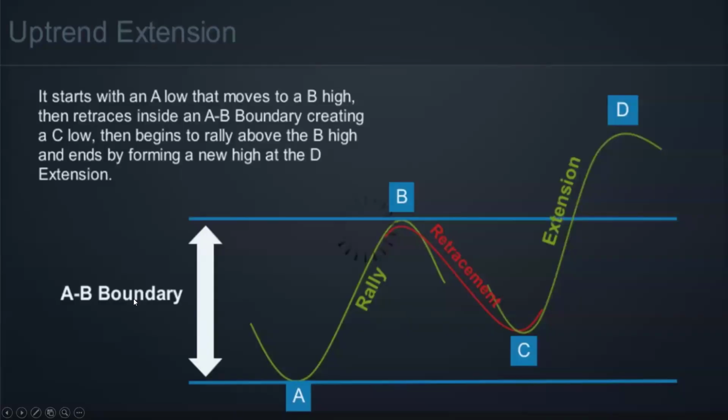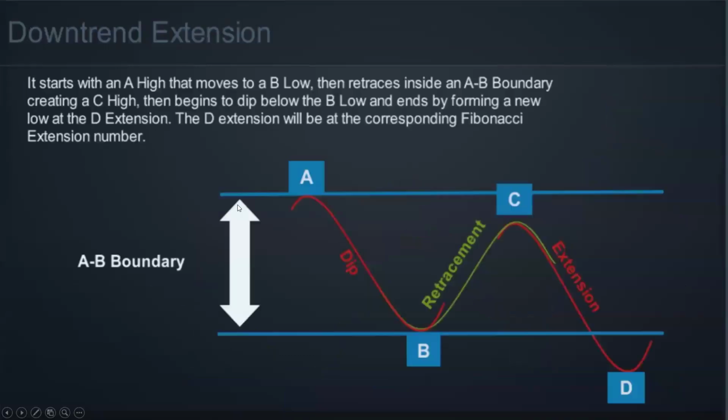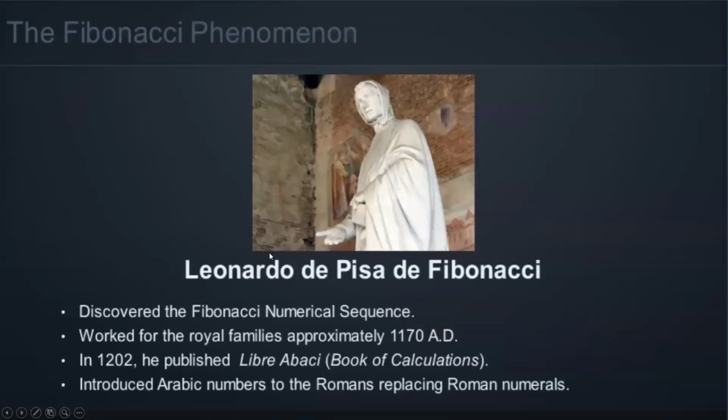We've talked about this before. The market starts from a low A, goes to a high B, and then pulls back to a low C and extends to a D. This is one complete price swing. When this is done, the market repeats the same price swing, making C the new A, making D the new B, waiting for the market to come back to a new C, and then it goes to another D. That is when we say the market is in an uptrend or a downtrend. This is the down version of it. I'm sure you already understand this.